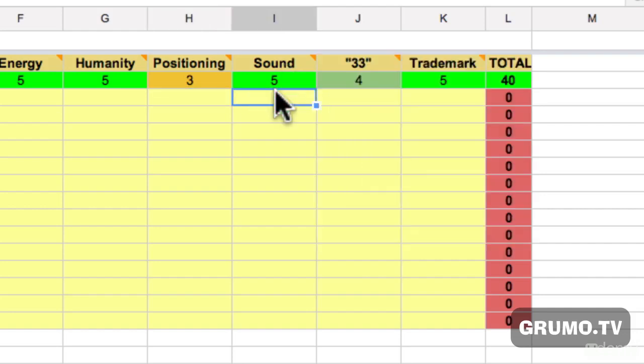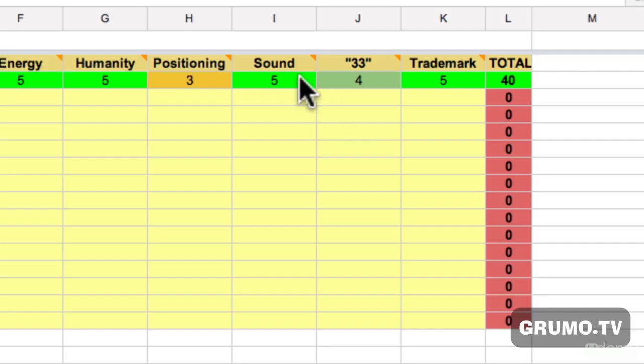How does it sound? Is it the pronunciation? Maybe it looks very good in appearance, but it sounds bad. Maybe it reminds you of a bad word, right? For example, my name, Grumo, in Spanish, is not necessarily a good word. It means clump or lump or curd, the little things that appear in your milk, right? But in English, which is my main market, it doesn't mean anything. And it's a short, easy-to-remember name, and it's very distinctive, right?